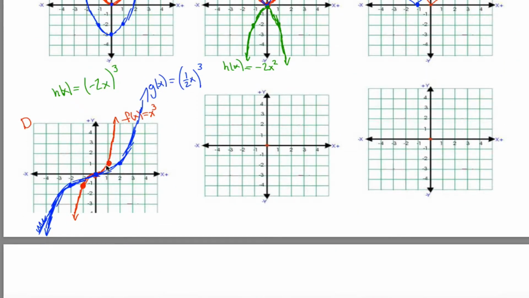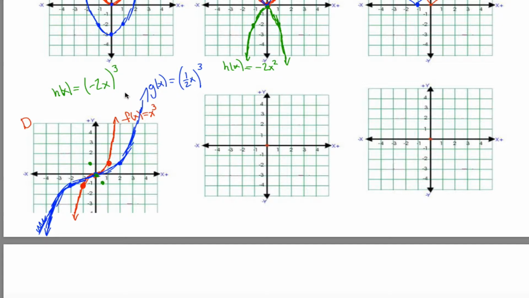Start with our red graph. This point has an x-coordinate, left, right, of 1. 1 divided by -2 is -1/2. This guy's going to go right here. This point has an x-coordinate of 0. 0 divided by -2 is 0. This point right here has an x-coordinate of -1. -1 divided by -2 is +1/2. This guy's going to go right here.